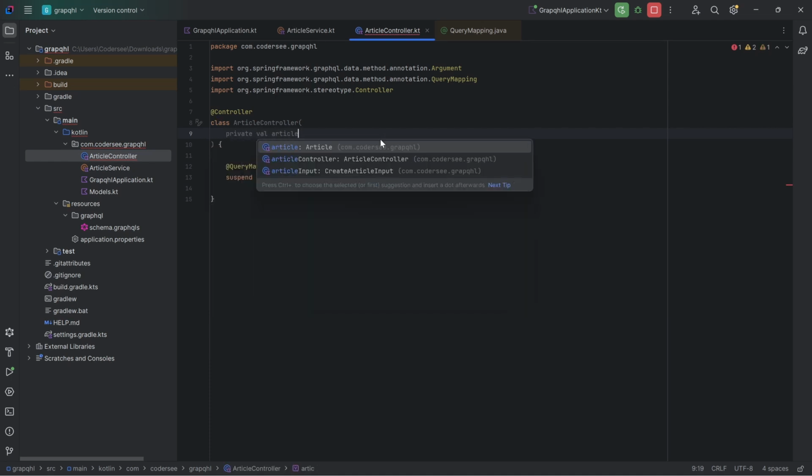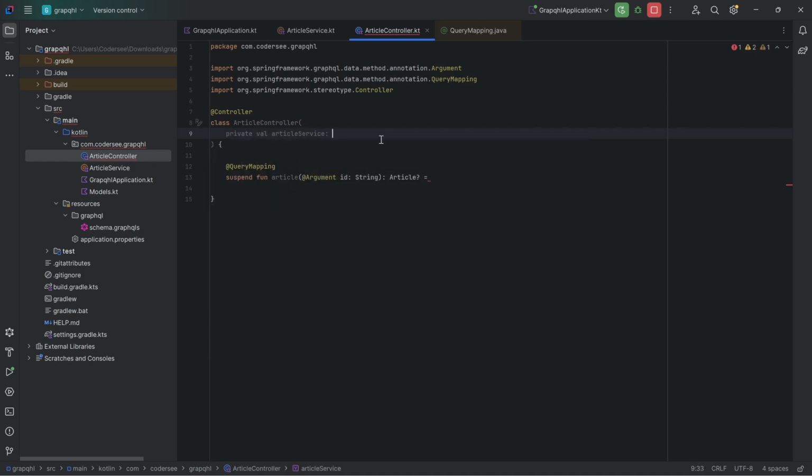Private val article service of type article service, and let's invoke our function. That's all we need to do. Find article by ID and let's pass ID. So you can find this pretty similar to working with REST API where we use the request body annotation.